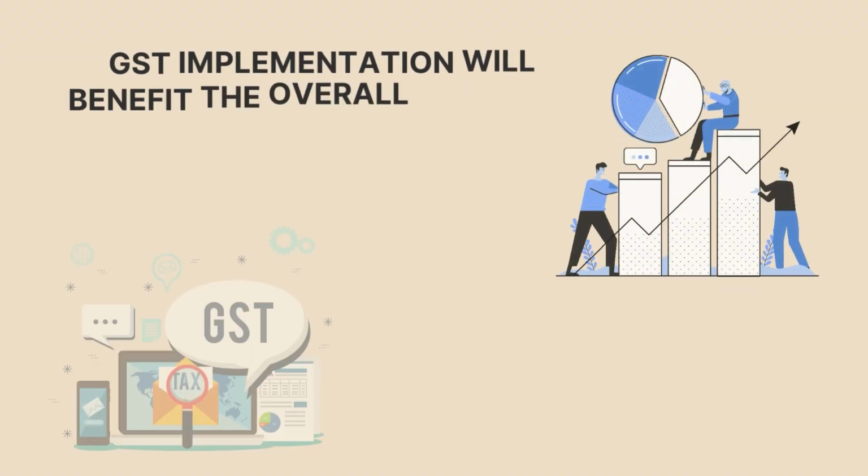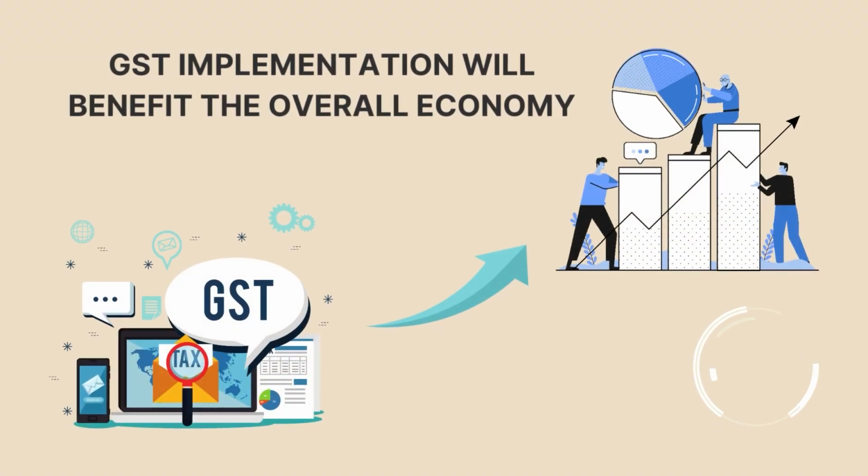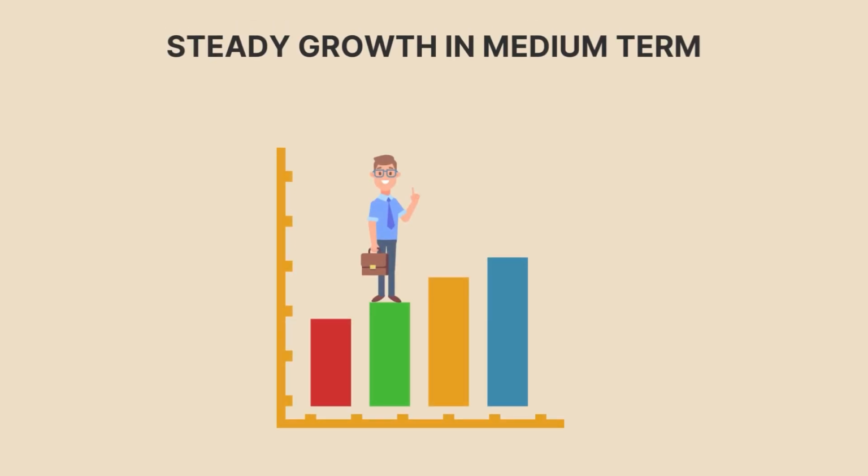Not to forget the effects of increased digitalization and automation that will come in improved productivity of the corporate sector. The older reforms of GST implementation will continue to impart their benefits in the overall working of the economy. So on a net basis, despite some hiccups in the short term, it is likely that India will continue to have a steady growth in the medium term.